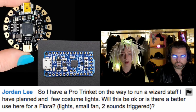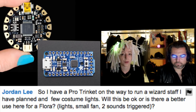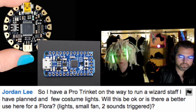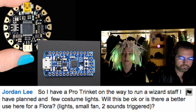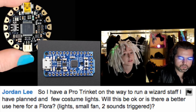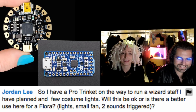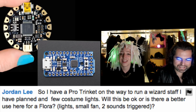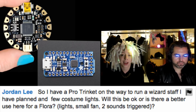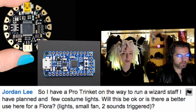The Pro Trinket uses the ATmega328, which is the classic Arduino microcontroller, and the Flora uses the 32U4, which is the same one as in the Arduino Leonardo and the Arduino Micro. So it's capable of some extra things like USB HID emulation, so it can act like a keyboard or a mouse. I don't think that's something you need for your wizard staff. I don't know what type of wizard you are. Yeah, I'm a keyboard wizard. And it also has the special VBAT pad that allows you direct access to the battery for controlling lots of NeoPixels. But it sounds like you're going to be fine with your Pro Trinket for your wizard staff. Also, please show me your wizard staff.